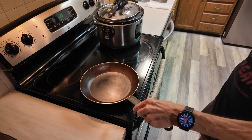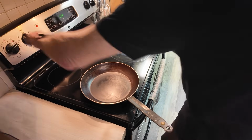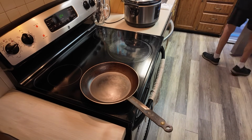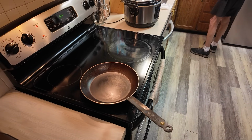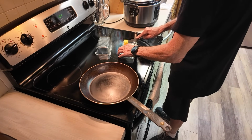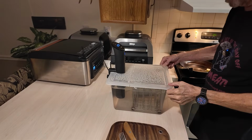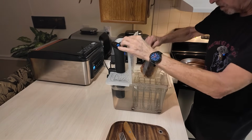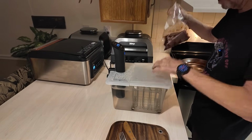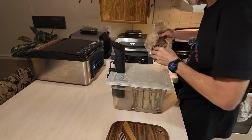So we're going to start here by getting our carbon steel pan ready to sear. Dare I call it a steak? We'll see. We'll see. So we're going to put some butter in the pan and let it start to heat up. Going to get our meat out of the sous vide, and we'll turn that off.